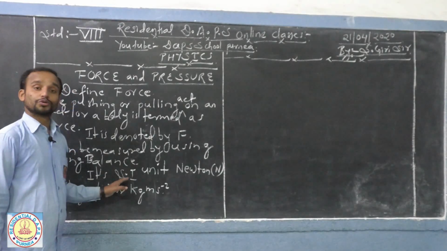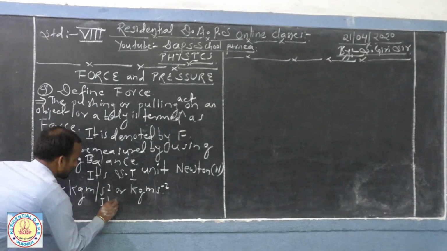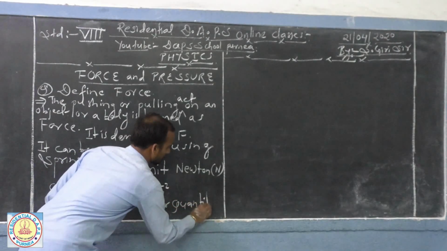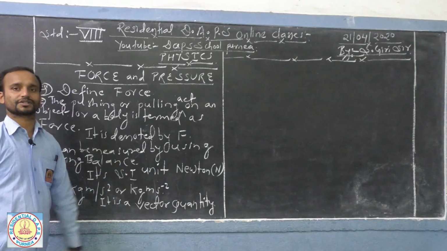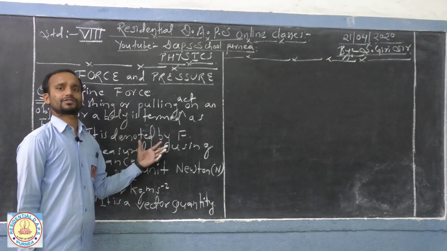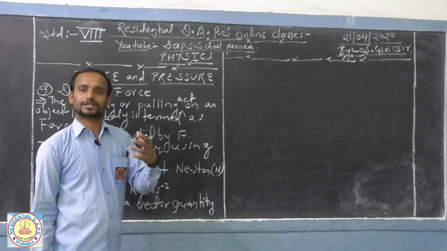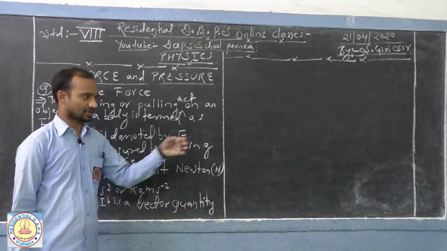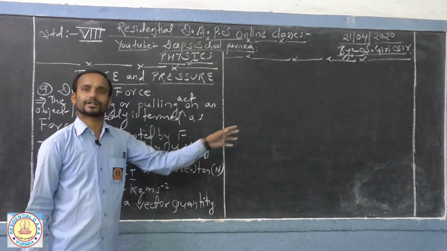Now you need to know which type of physical quantity force is. It is a vector quantity, means it has both magnitude and direction too. Force depends upon the direction, because when you apply force on any object, either pulling or pushing it, for example when you pull your door, you are applying force towards yourself, in that direction, and you are opening the door. And when you push something, the force acts in the direction in which it is applied.